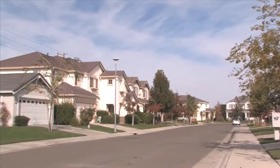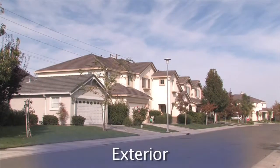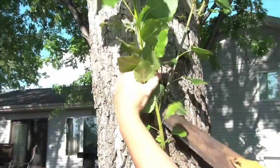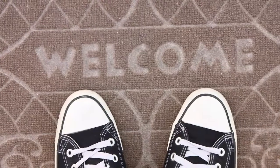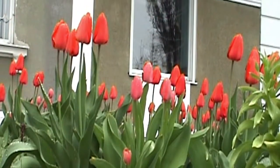Some home buyers make a decision to keep on driving to the next property just by seeing the unattractive exterior of a house. Here are ways to make them come closer. Spruce up the yard by cutting, trimming, weeding and pruning. Apply fresh paint to fences. Buy a new welcome mat. Plant bright flowers. Tighten and clean all door handles and make sure house numbers are easy to see.